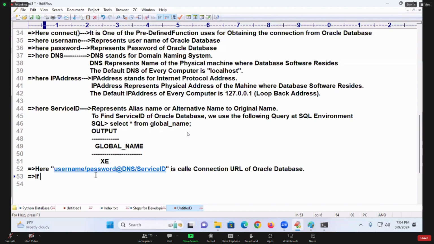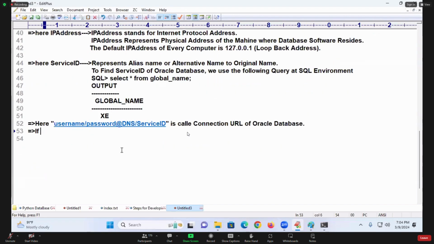Now, if any part of the connection URL is wrong, if we write or specify any one of the parts incorrectly, then which error do we get?